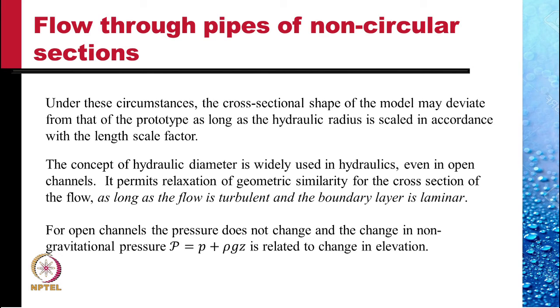Under these circumstances, the cross-sectional shape of the model may deviate from the prototype as long as the hydraulic radius is scaled in accordance with the length scale factor. The concept of hydraulic diameter is widely used in hydraulics, even in open channels. It permits relaxation of geometric similarity for the cross-section of the flow as long as the flow is turbulent and the boundary layer is laminar.